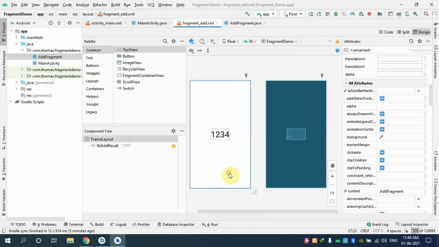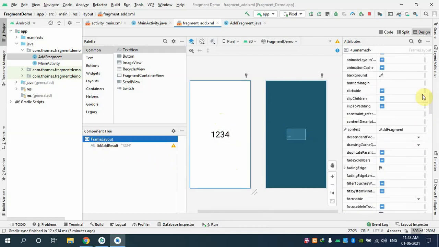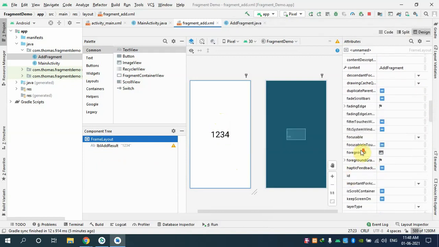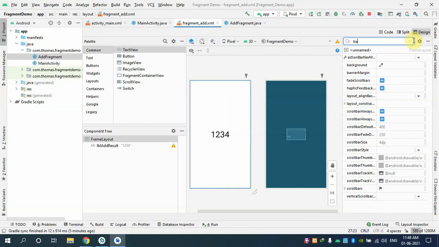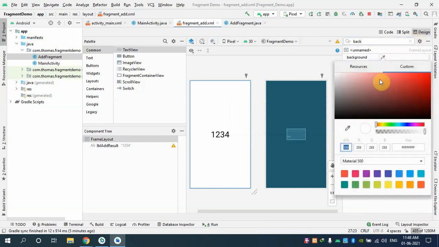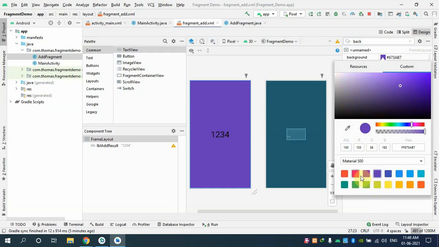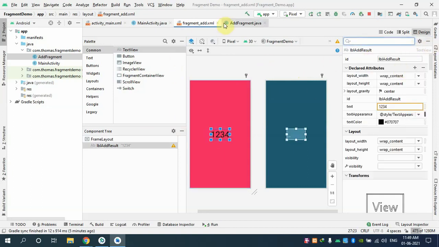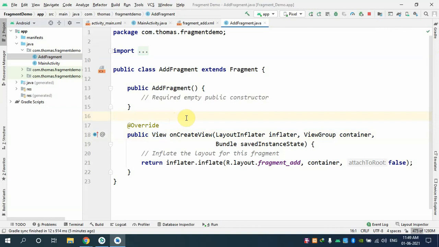That's enough. One more thing I want to do is make sure that the entire frame is in a different background color, so that when this frame is called there, you see that this is the frame which is getting fit there. So let me just search for background color. I'll just give some light background. All right, it's enough just to differentiate. That's all I've given. Design part is done. I've given a label, and in the label, I've given a particular ID. That's all I've kept. Let me come back to add fragment and let's go to the code part of it.